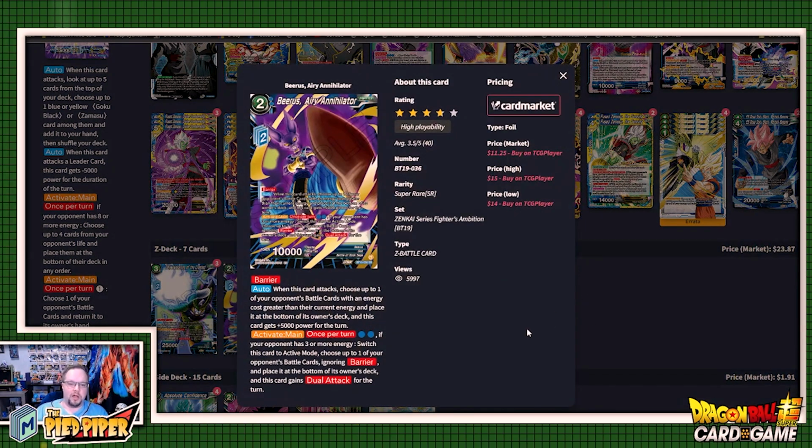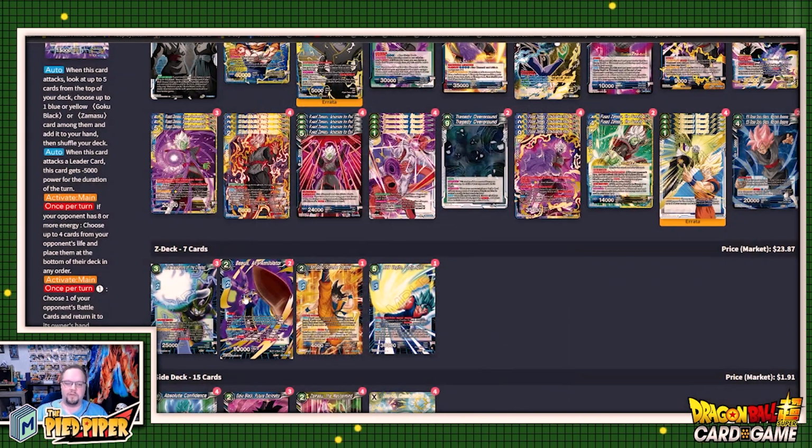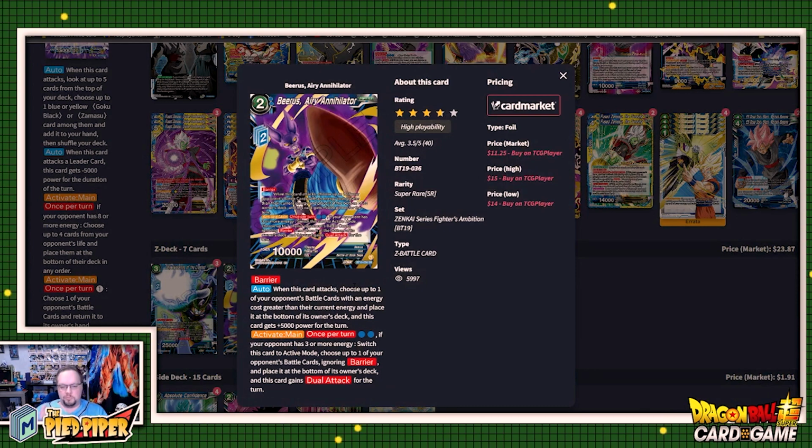Then, obviously, I do run Beerus Area Annihilator to get rid of those very annoying barrier cards. But again, Tragedy Overground goes through barrier. This is just more of, somebody gets out something early game, it's super annoying, I need to get rid of it. I know Gogeta had a Gogeta Rush deck, they would get out the SCR barrier card. This card can kind of help with that. And again, because it places it at the bottom of their deck, if it's an FCR card with the new ruling and ultimate card, it doesn't go at the bottom of their deck. It would get removed from the game instead.